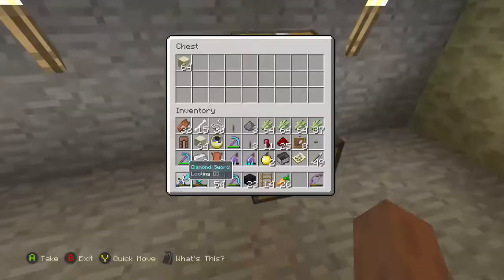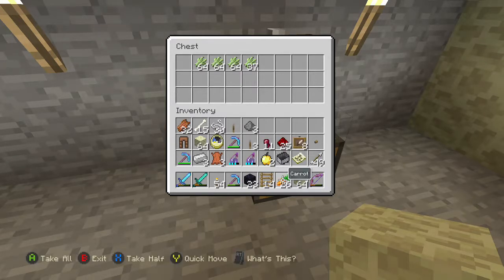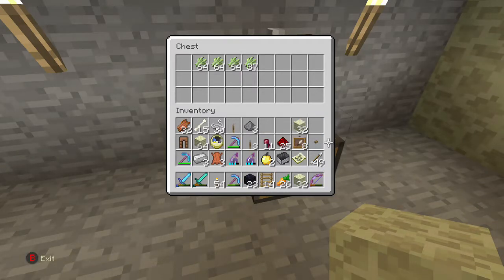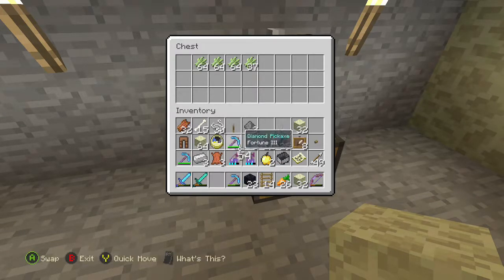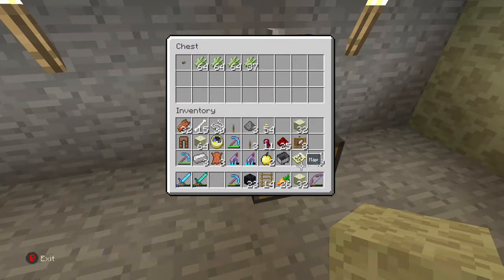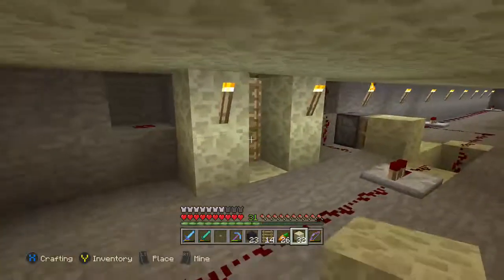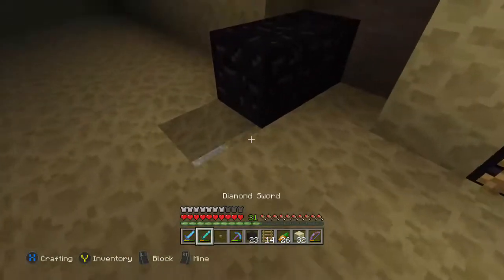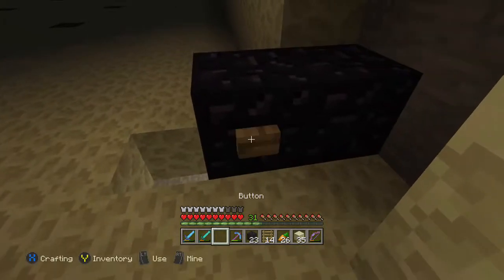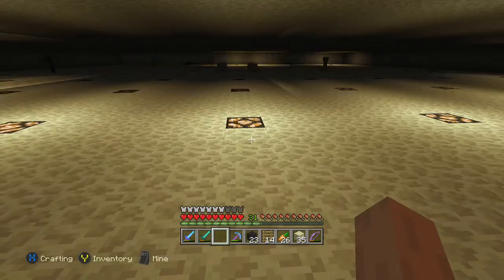There we go. Well, I'm going to take some of it with me. Oh, well, I'm carrying around a bunch of useless sugar cane. I'll come back for that later. Alright, now let's try to get this to work right. Yep, that works fine. Alright, so let's see if it works right now.